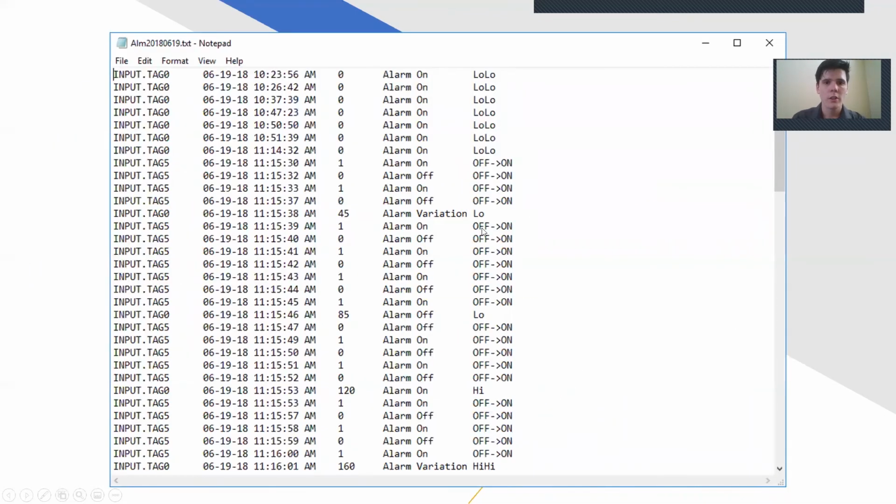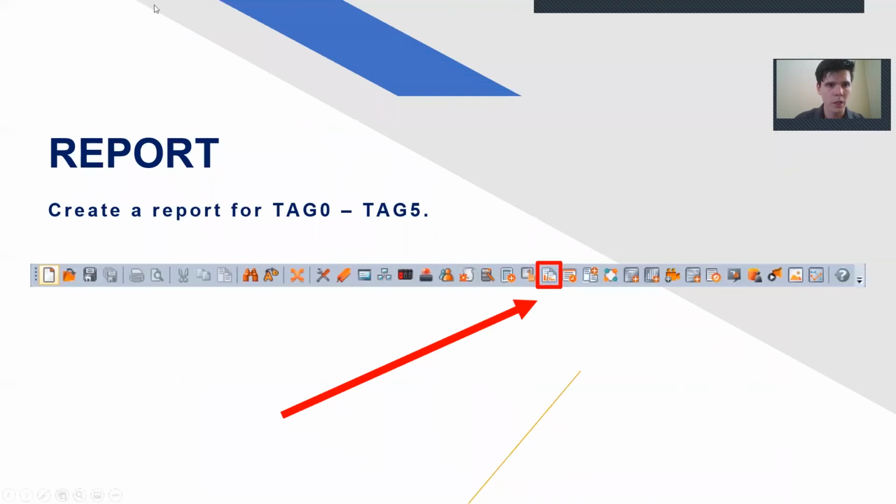Right? So that's a little bit about alarms, tag values, and trends. So let's move on to reports, the conglomerate part. Reporting is a nice little feature. We can choose to show as many tags as we want, and it really is based off of your customization.